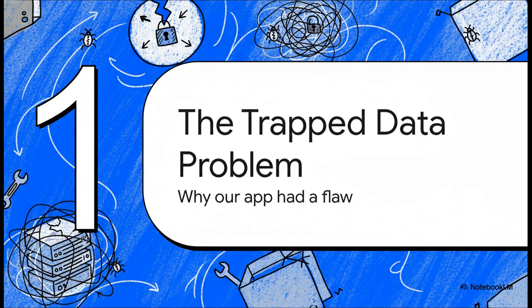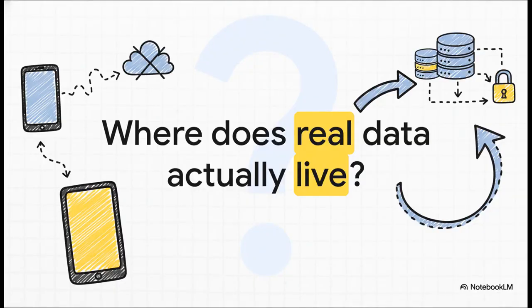All right, let's kick things off with that major flaw. See, if you followed our last explainer, the app we put together worked, but it had a secret, kind of fatal problem that makes it pretty useless in the real world. The thing is, our app had no memory. Zero. The second you closed your browser tab, poof, everything was gone. It couldn't save anything permanently. And this leads us to the most important question that creates the need for a backend. Where does the data for a real app actually live?